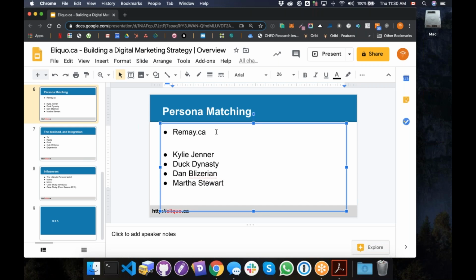Duck Dynasty, the lads on that show, it's almost the same thing except just a different category. So if you've got some product that you're trying to sell to the survivalist crowd, like, I don't know, tactical bars that actually have 10,000 calories in case you get lost in the woods, or a compound bow and arrow if you're going to go hunting like that, or camp gear like tents, sleeping bags, etc., etc. Duck Dynasty and those guys are probably your best influencer, right?